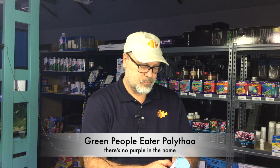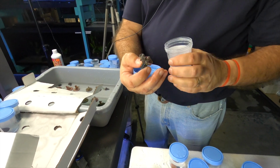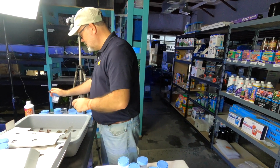Green purple people eater. I can see why they say PPE, a little easier to say. So this is a green purple people eater, and this is a zoanthid that's got some wonderful colorations on it. You're going to see a picture of it here in just a second once it's unfolded. It's funny because when we order these, it says there's a 2-head average per polyp, and that was true with the scrambled egg. This has 7 heads on it. So, purple people eater, if you see this, you need to come get it, because it's not going to last that long, because it's usually 2 polyps for the price. So, purple people eater. Pretty sure I shouldn't say that anymore.